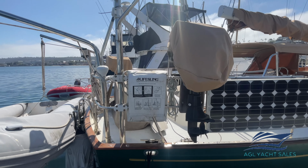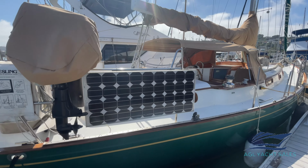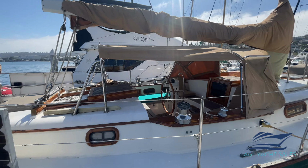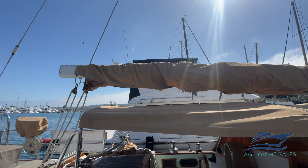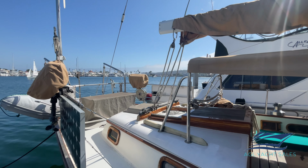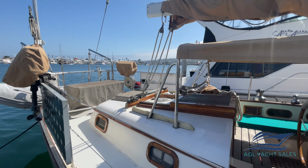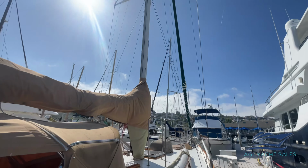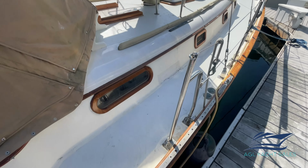Solid davits. Use a pulley system to bring it up, no motor. Solar panels on each side. Big, spacious center cockpit. Brown sail cover. Barbecue in the back corner there. All sorts of fun equipment. Life sling. Radar up top, let's go aboard.